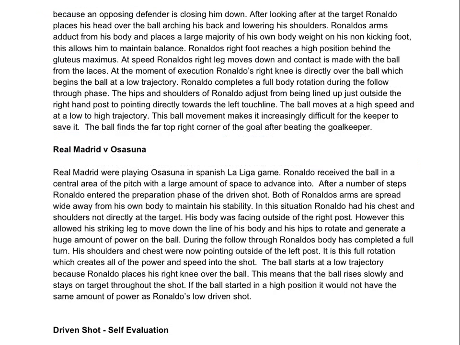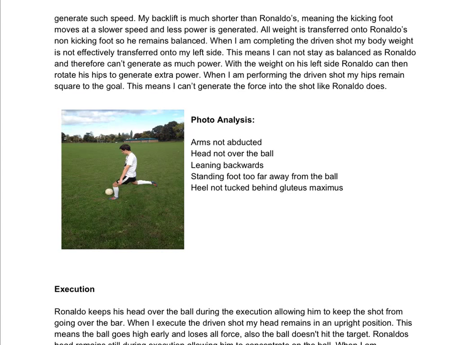So we go on to the analysis for Real Madrid, same kind of stuff, and then again another Real Madrid. So we've got three very good detailed competition examples of Ronaldo doing different types of shots. So you can see by reading them that the different examples are showing Ronaldo doing three slightly different shots in three different situations. Moves on to self-analysis.